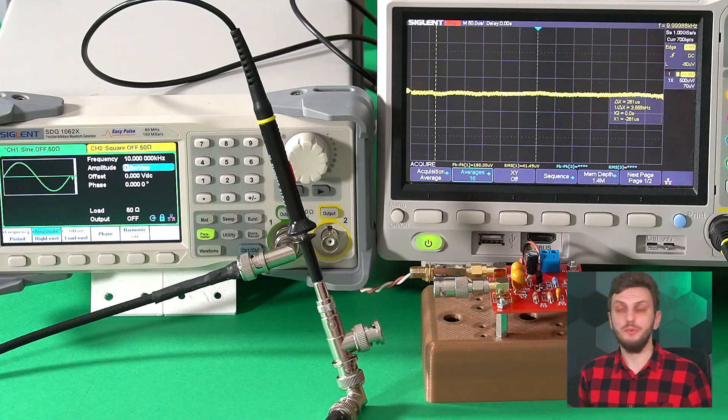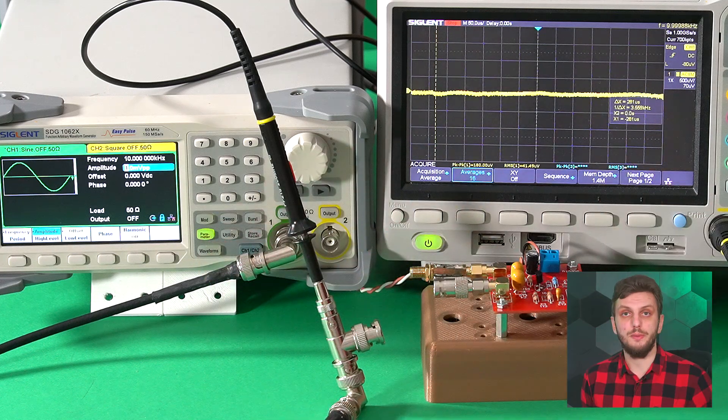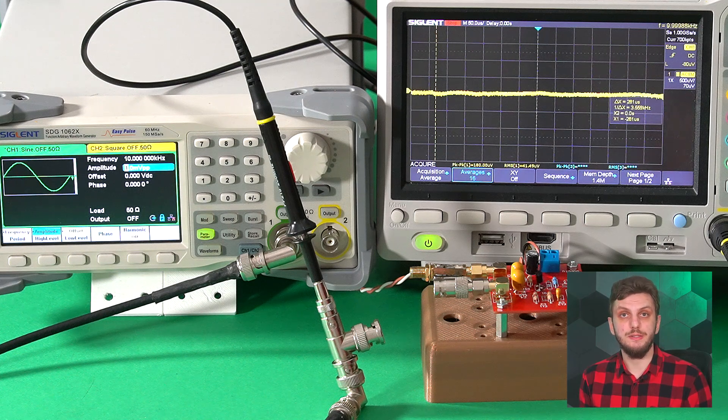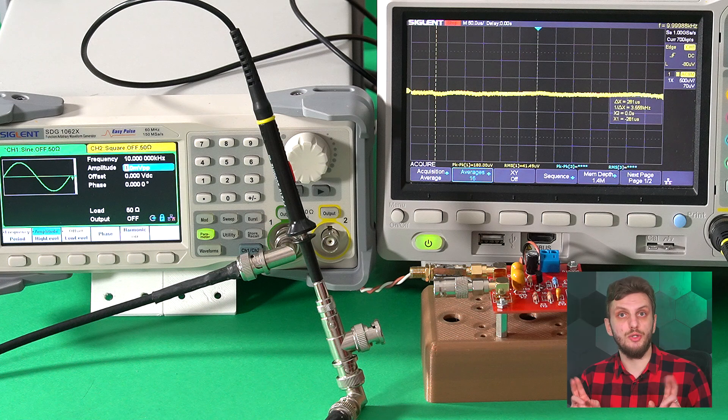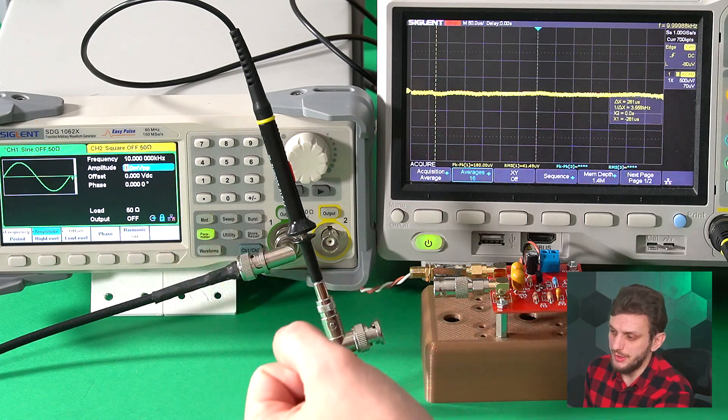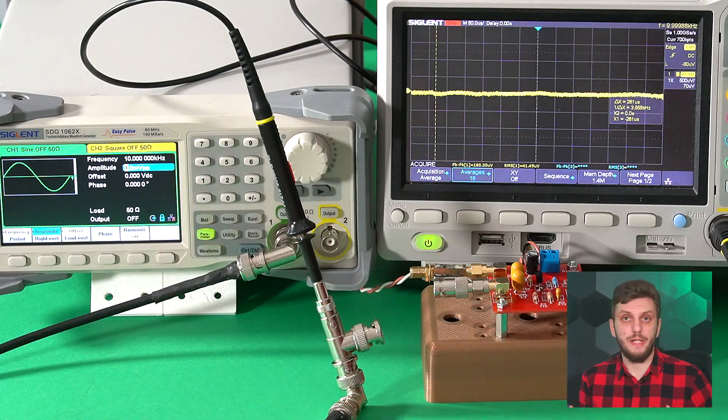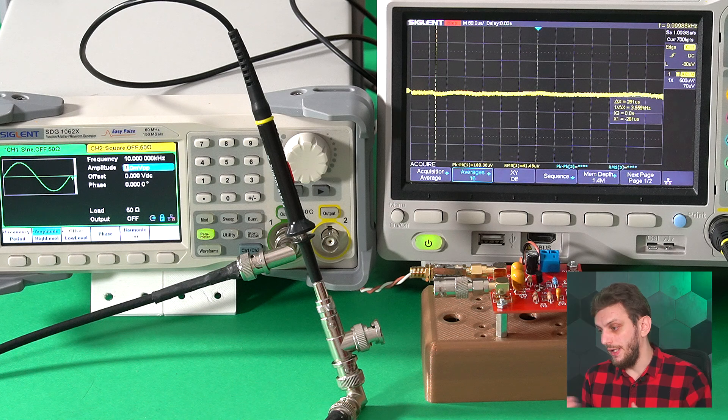However, with today's amplifier, the measurement signals need to be so small that I can't really use my blight VNA. The initial output signal is in the 200 mV region, which is way too much for our amplifier. And if you attenuate the measurement signal sufficiently to not get distorted using various attenuators, the measurement results becomes too noisy. We need to measure using the other method. For this I will be using the signal generator and oscilloscope combination, because this way I can generate the very small input signals needed to keep the amplifier in its small signal region. I will be using the signal generator in outputting 1 mV, anything lower and the noise is just too much to be able to measure it.